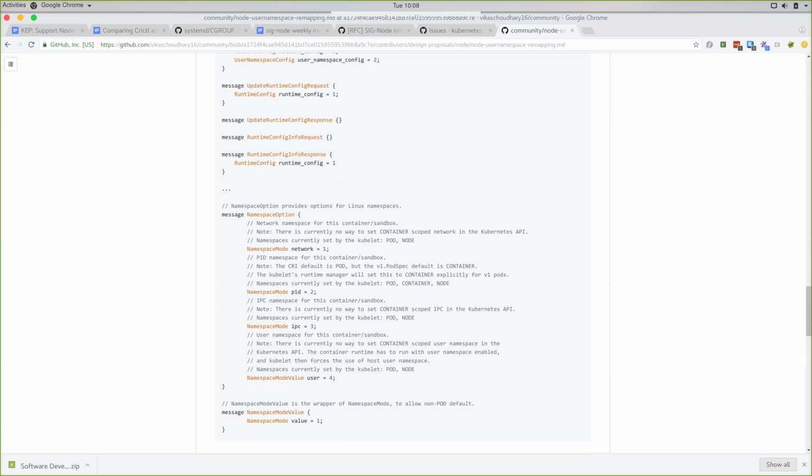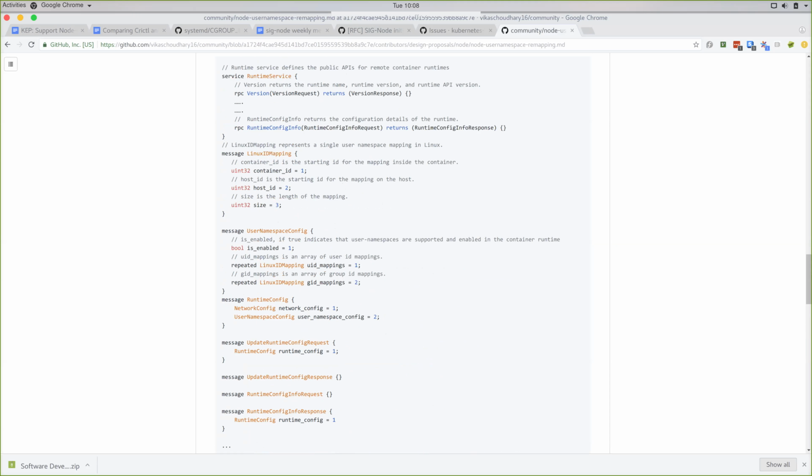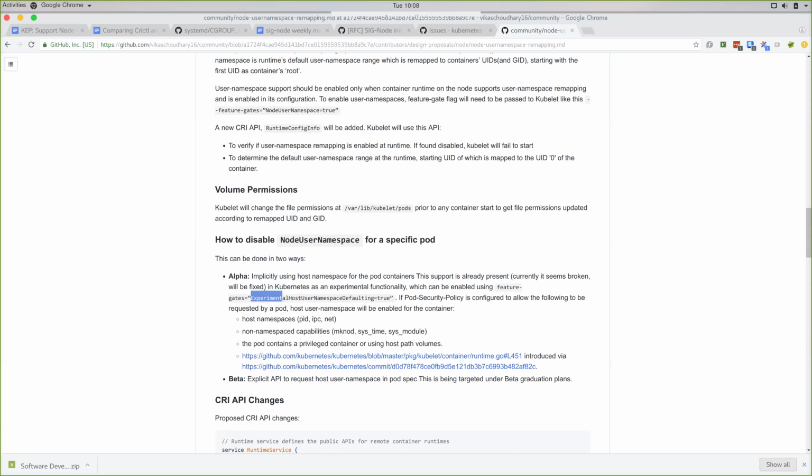And one more thing that is needed is the ability to disable the user namespace. I think sometime in the past, we had added a feature gate to default host user namespace. And that could be done on the basis of selecting any other namespace as host. So typically when you want your PID or IPC or net to be host, you'll also want your user namespace to be host. Otherwise, you'll run into permission denied errors that don't make sense. So whenever we see that one of these is set to host, we automatically set user namespace to host.